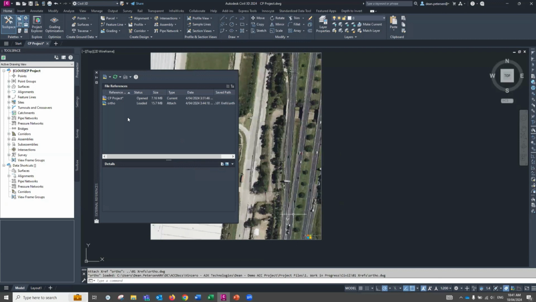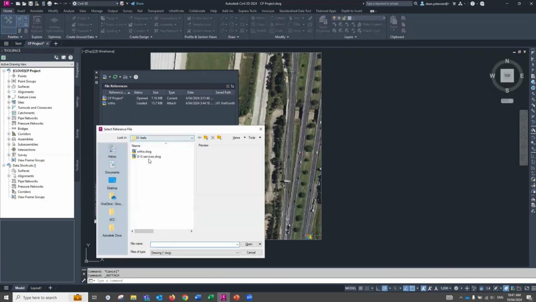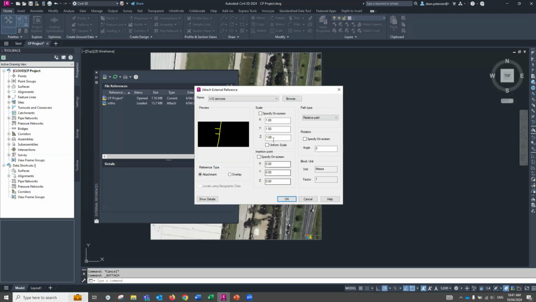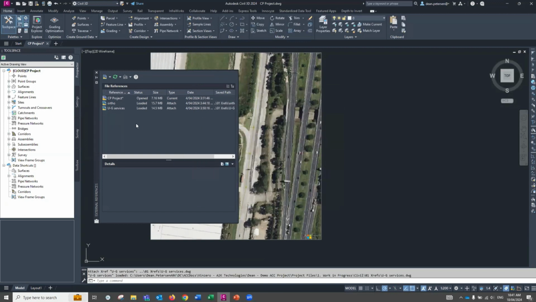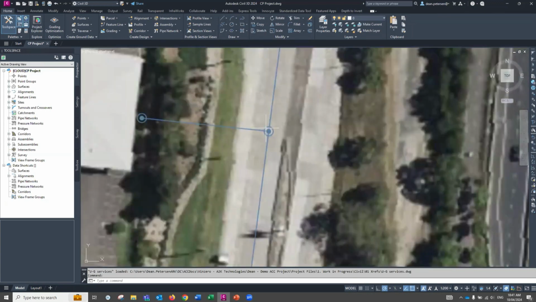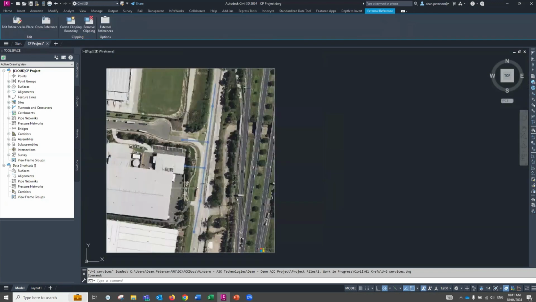Pretty sure I did both of them last time, but anyway, it wants one at a time, so I'll do one at a time, and we'll go underground surfaces as well. Xref those in. Again, no scale, no rotation, no insertion point, and just the same as normal, with just those couple of things to note. Xref in as per normal, and if they change, you get the balloon notification just the same.